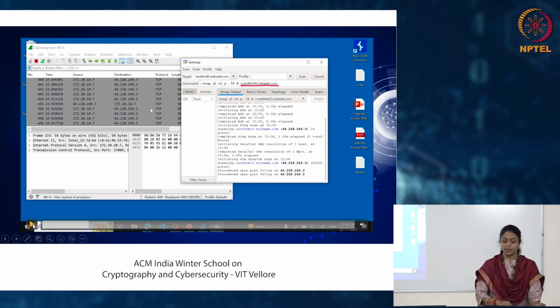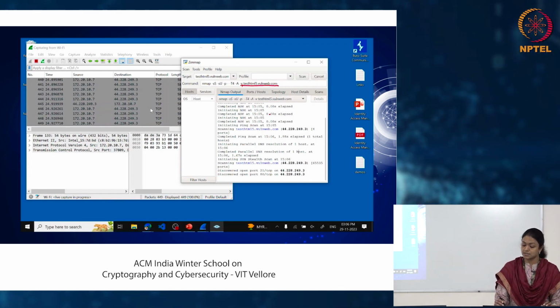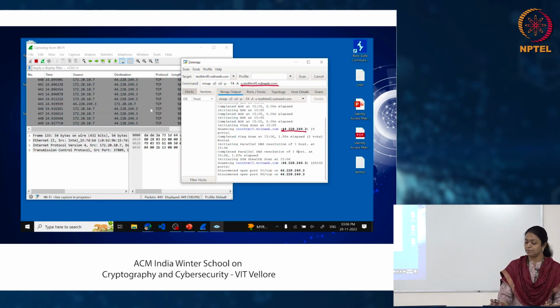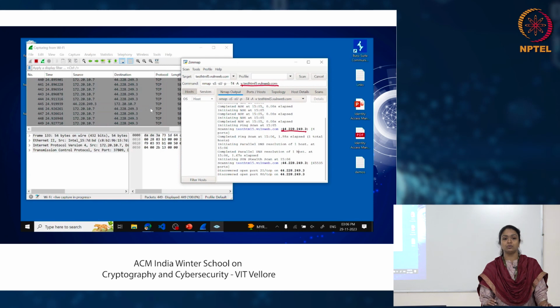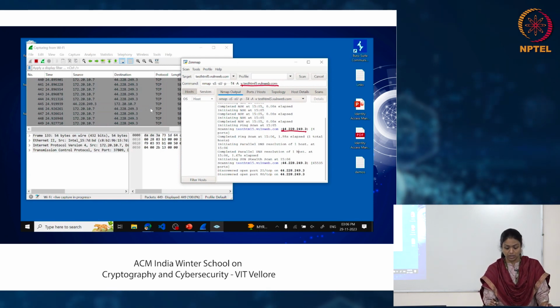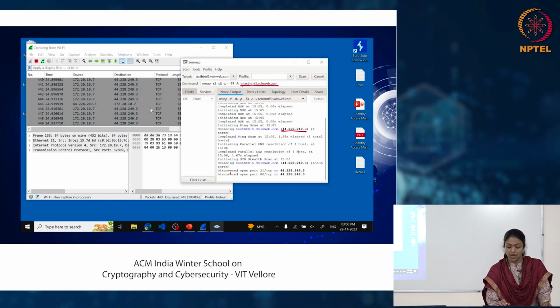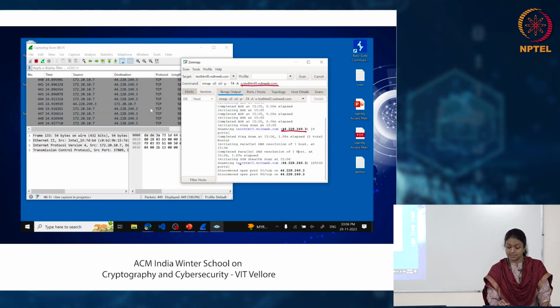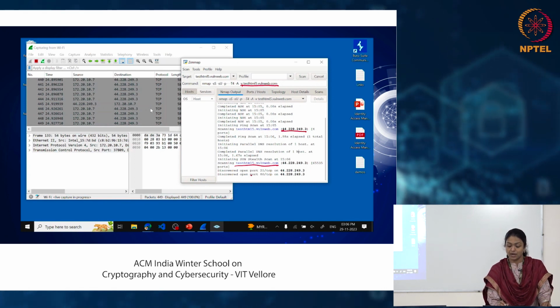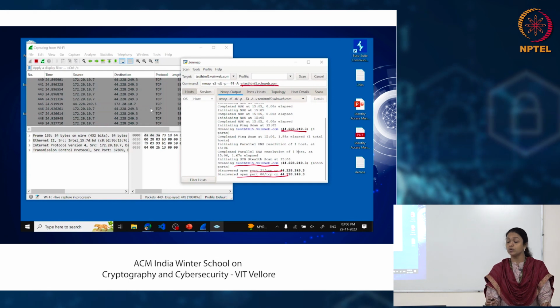So when you see here, it is starting the scan of testhtml5.vulnweb.com, which has an IP address of 44.228.249.3, and we are initiating certain scans, and it is finding which ports are open.